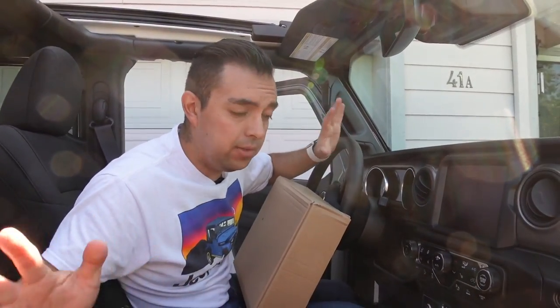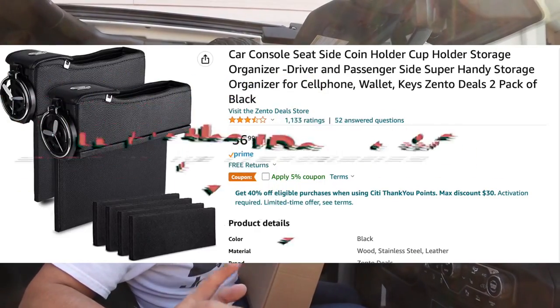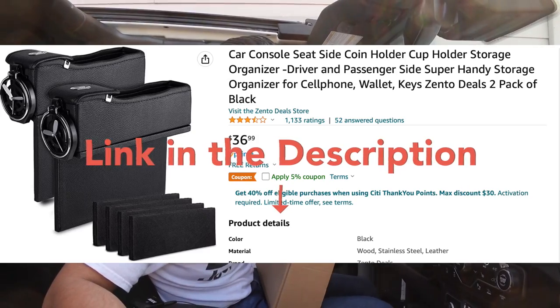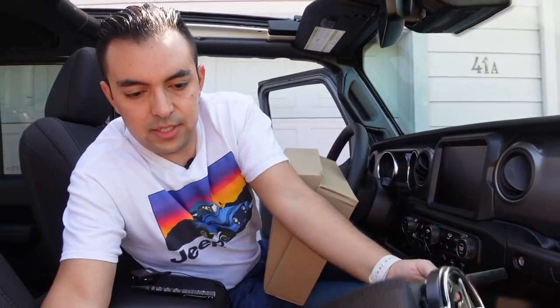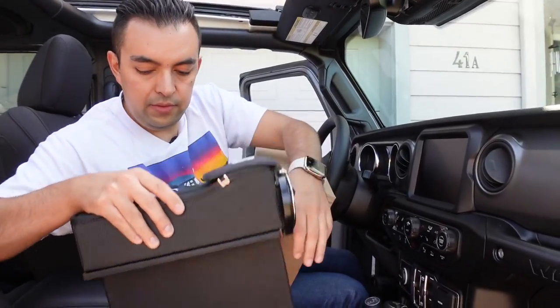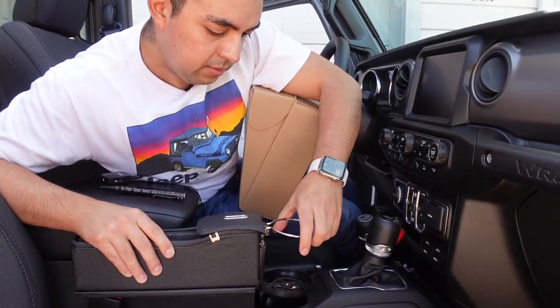All right, let's check out the other things I got that'll hopefully be a lot easier to install than this. Okay, so the next accessories, and yes, I'm doing all this in the vehicle because I'm very professional, are seat holders. So they're these cup holders that I've been really spoiled in using in my old vehicle, so I'm gonna put them in the new one. So let's check it out. They're extra cup holders because I like drinks. Again, all this stuff is from Amazon, but we get these things out. And yeah, you've probably seen them on TikTok and stuff, but they just kind of slide in to the side of the vehicle like this, and you get like an extra little cup holder.